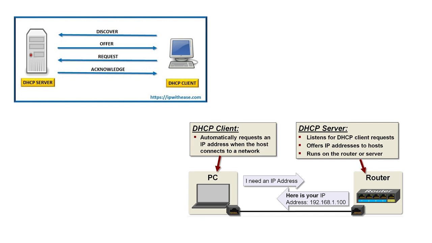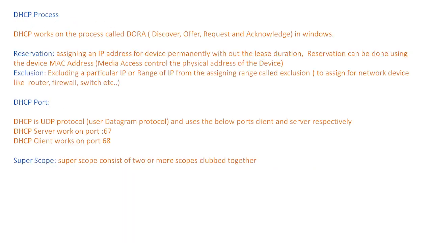Then the DHCP server will provide the list of IP addresses available in its scope. The client receives the set of IP addresses, picks one IP address and requests that IP address back from the DHCP server, stating can you give me this IP address. Once the request reaches the DHCP server, it will make a note of the MAC ID of the client and the username of the client, and give the IP address to the client for a particular lease period. This process we call DORA.